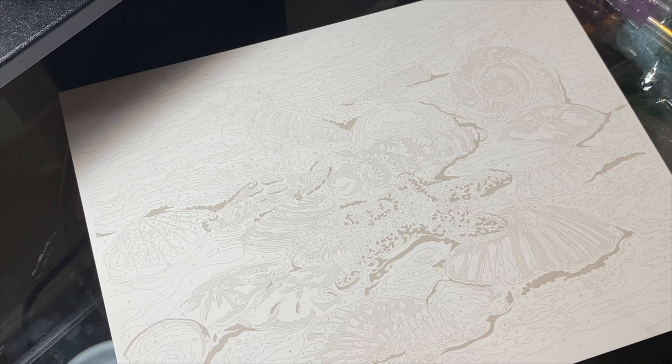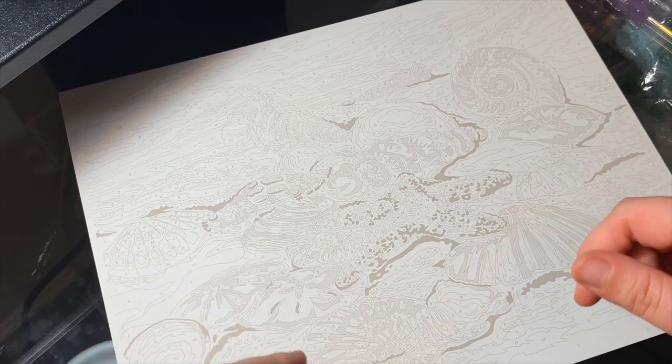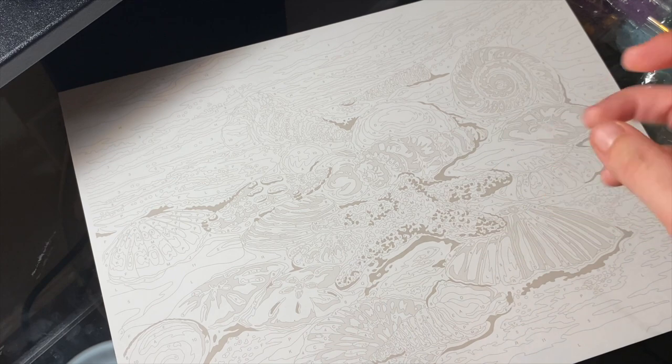So I think that's all I have for now. So I'm gonna go ahead and mix the paints. I'll probably do that off camera, but I will show you what all the colors look like when I'm done with that.